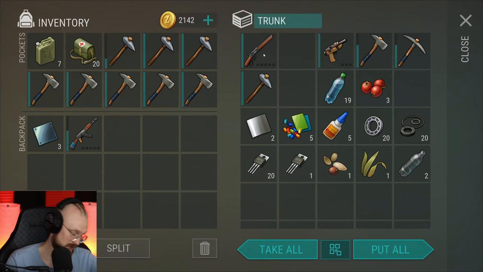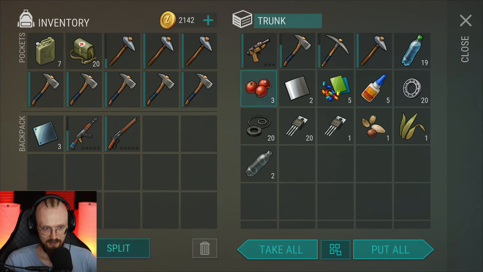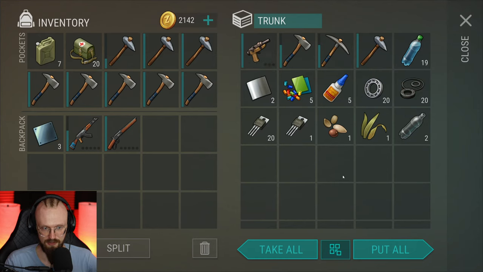This, a Winchester. Let's get it. Kind of don't want to get it, but let's get it. They added a Rottweiler, a new dog. Yes, they added it, but you can't get it, so... They didn't really add it, did they?